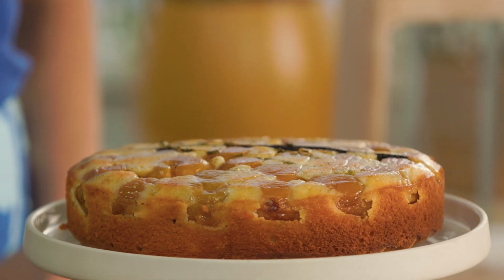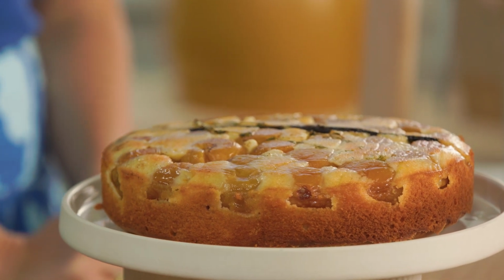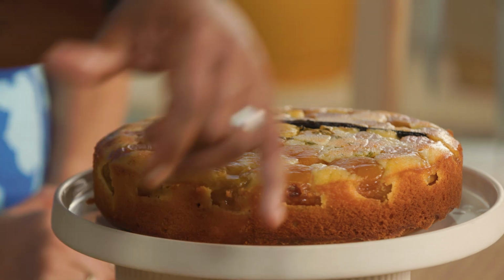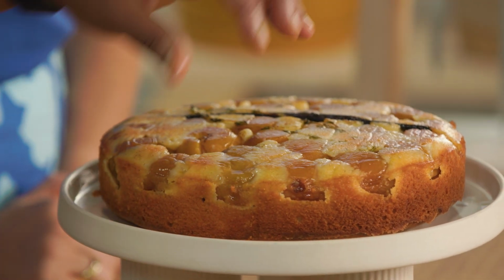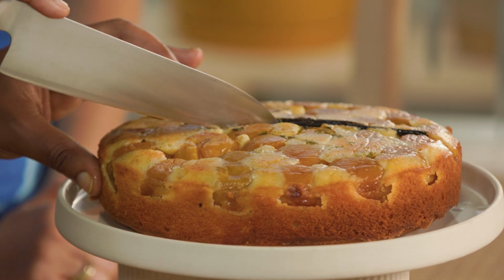There's some good stickiness coming around the tin. Yeah, that's a good syrup sign. Look at that. That is a beautiful cake. You can see how you've got the beautiful colour on the outside, it's nice and dark and what you'd expect from the cake. The top hasn't coloured as much, but that's okay. It's just the juices from those tinned fruits. Those gorgeous juices have seeped in and made the top slightly softer. It's still going to eat beautifully.